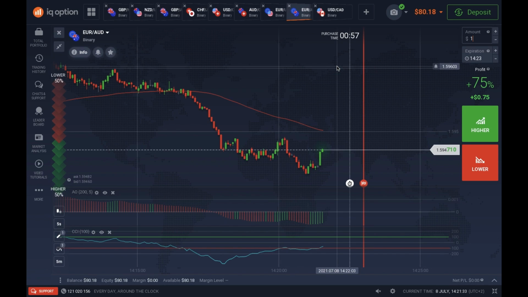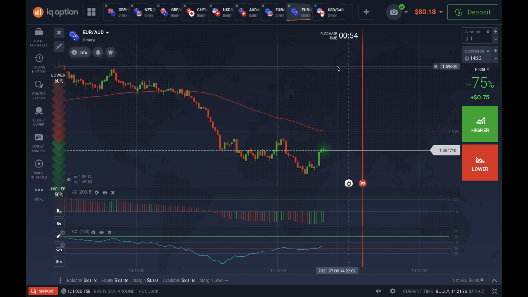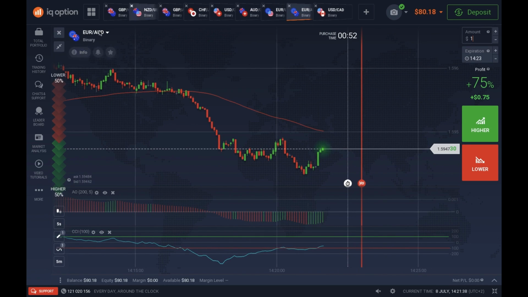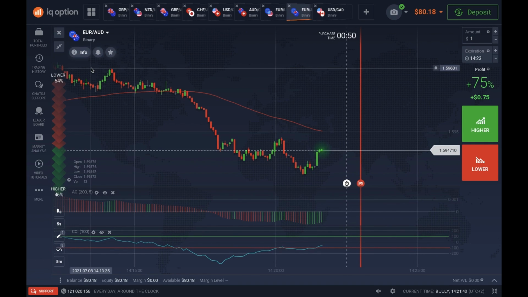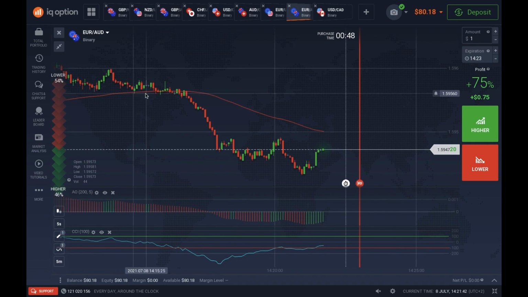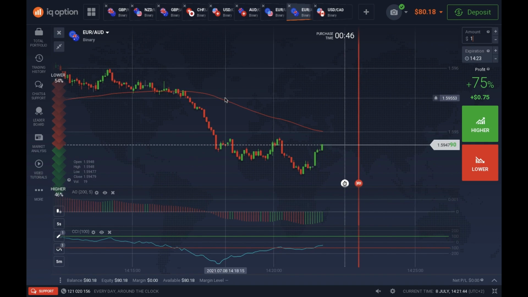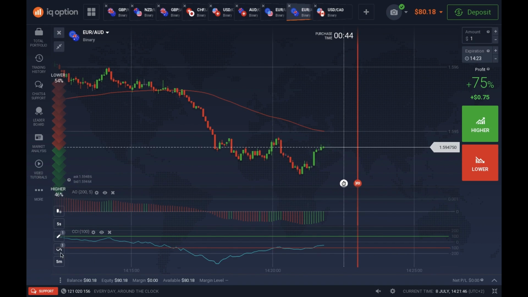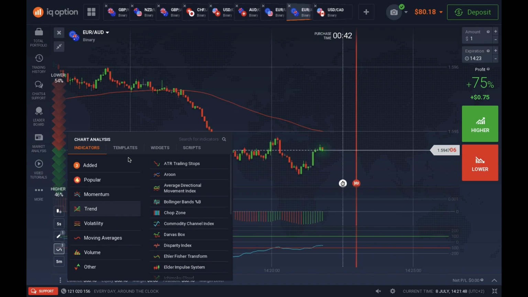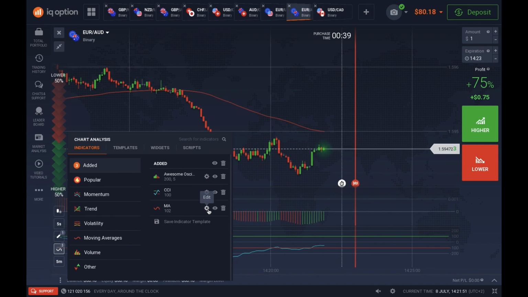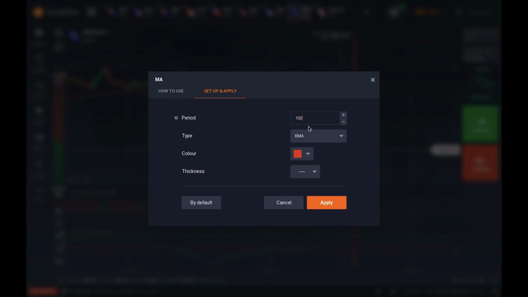And today I'm going to teach you guys a rather easy strategy. In this strategy today, you're gonna have a moving average EMA, and you're gonna have it on 102. EMA 102 line. Doesn't really matter how thick you want it. Color, it's up to you.